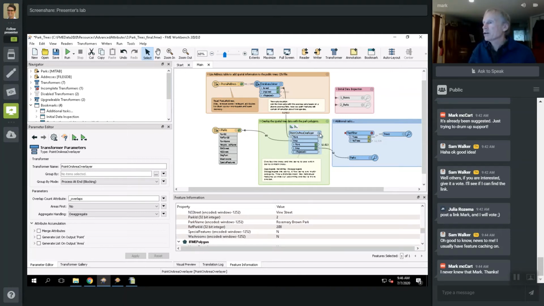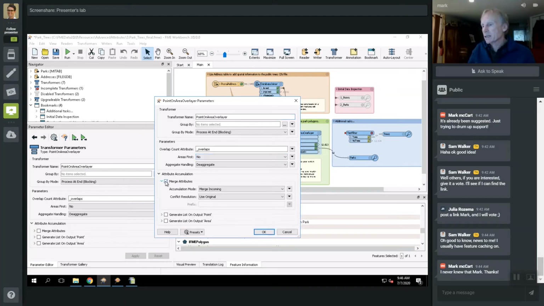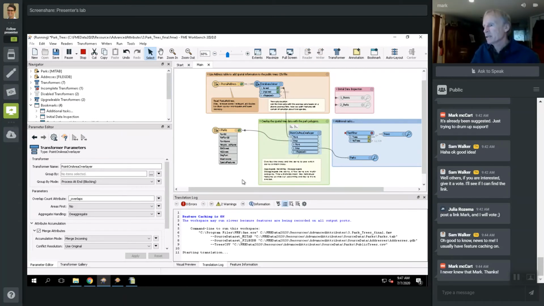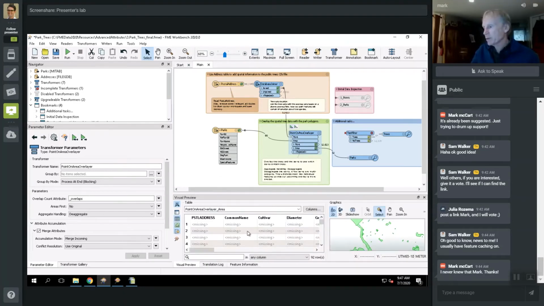But not too much coming from the points that came in. So if we use the option here, merge attributes, what's going to happen is basically only the first feature that came through, we're going to see the attributes from that one. So if we had three trees in the park, we'll just see the first tree that happened to overlay with that park, and that's not particularly useful in most cases. So that's why we want to use the lists.